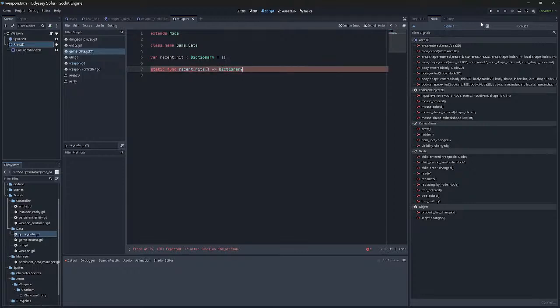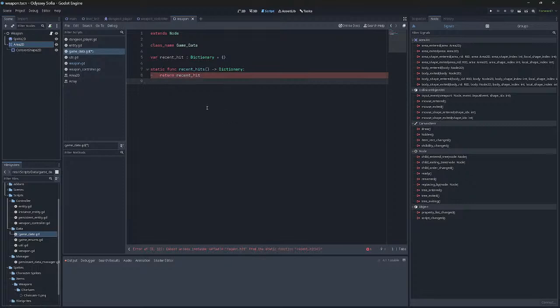and we can push out a dictionary, right? And in that dictionary, we can say return recent hit. Will that work? Cannot access instance variable recent hit from static function.